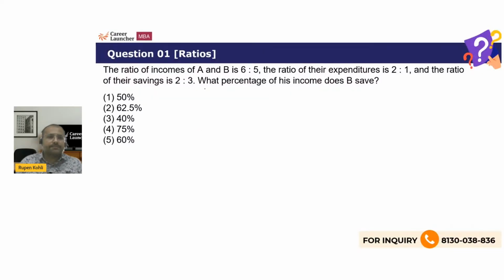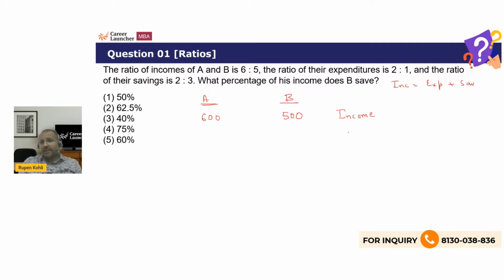Let's see. Income is expenditure plus savings. That is the only thing that works in all these questions. So income is expense plus what you save. So we can start by assuming the income. That would be the most convenient thing to do. Let us assume the incomes of these two people, let's say 6:5, 600, 500. Always works, taking it to be in terms of hundreds.